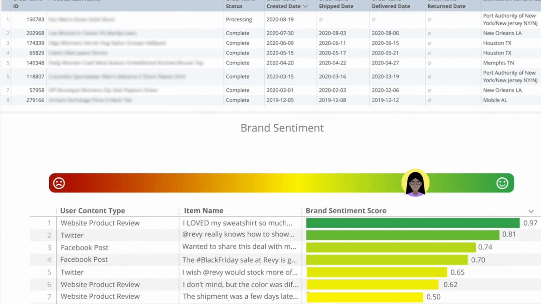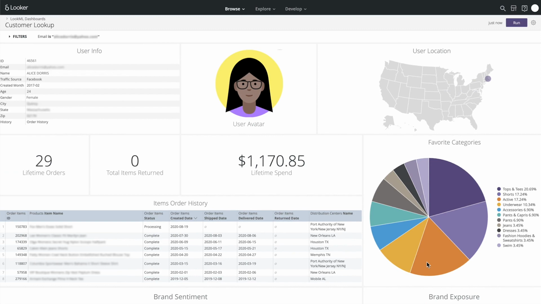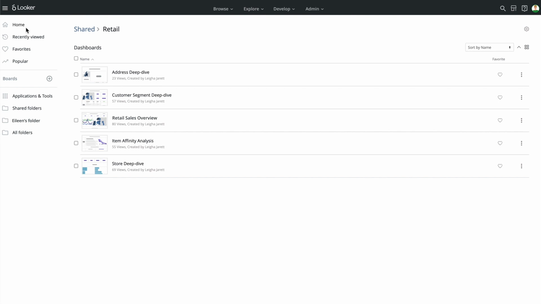This is based on a dataset of customer reviews and social interactions labeled with emotions that AutoML automatically trains, optimizes, and deploys as a visual model. This machine learning feature gives Eileen insight into Alice's Facebook posts, Twitter mentions, and product reviews. Eileen gets busy. She plans to spend the next hour digging into Alice's behavior so that she can provide some meaningful insights back to Dante and some recommendations to the marketing team.